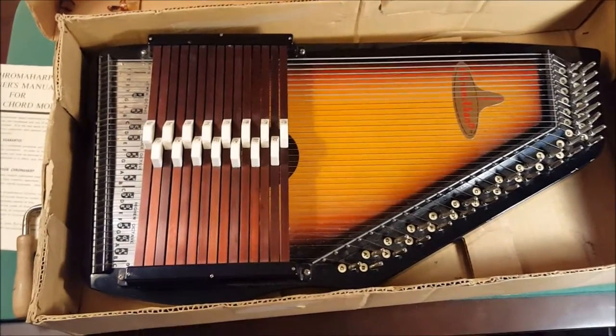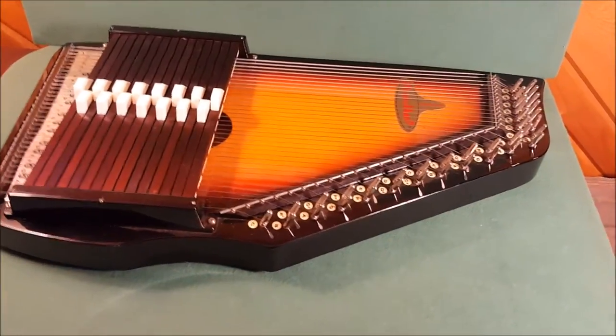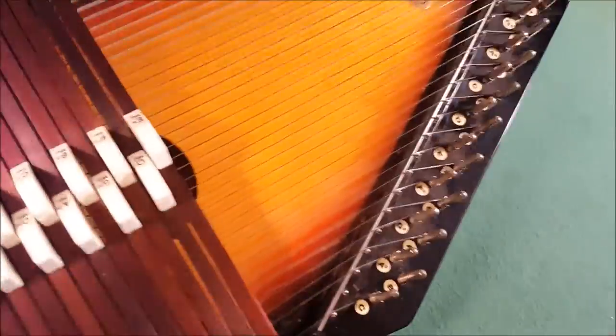It's a beautiful machine — they don't make them this cool anymore, and they don't make them in Japan like this anymore. I'll pull it out of the box and show you a little bit more. Here it is out of the box. You can see the colors: nice earth tones of black lacquer to a brown to a rich amber to a really pleasing earth tone brown in the middle. Great looking chord depressors.